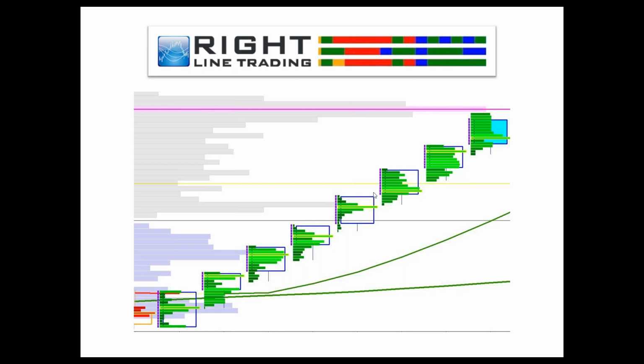Now, it's this yellow tick value, and sometimes it's a little bit hard to see on a green up candle. That is the point of control, the commitment of traders. And when it's surrounded by these light tick levels right around it, it shows that there's intense buying activity right at the commitment of traders level or the point of control level.